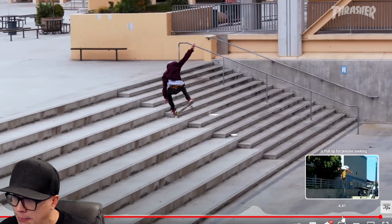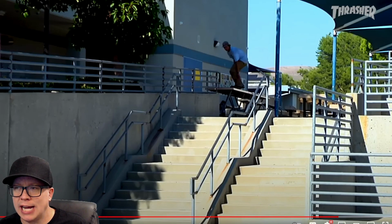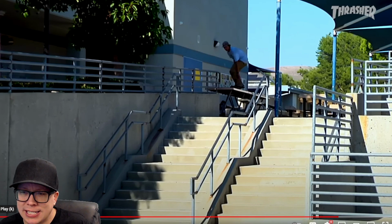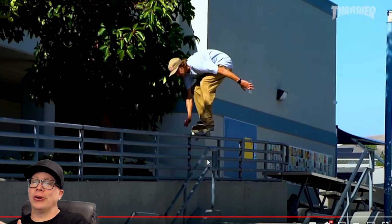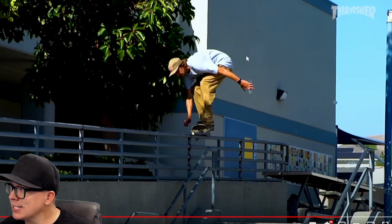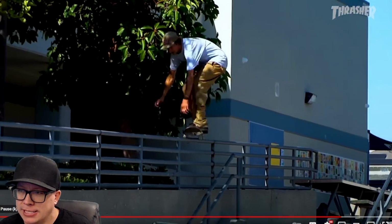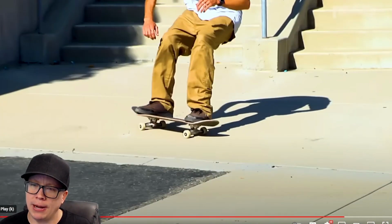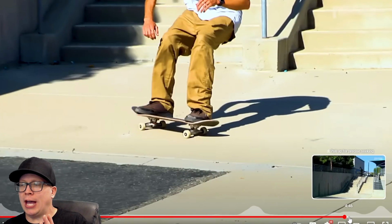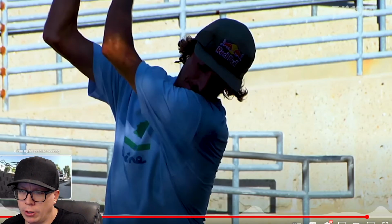I kind of want to go back and defend myself on this. Number one, you're ollieing onto a table, which for me is not that aesthetic. Number two, you're basically just doing a flat bar. The cross lock is another pet peeve for me. Also, this is not an aesthetic photo, bending down all awkwardly on what should be a pretty basic front 50-50. Now dropping off something so high, yes, very impressive, very cool, but I wouldn't even put that close to the tier of difficulty as this giant front three. We're gonna watch the front three one more time before I let you guys go.